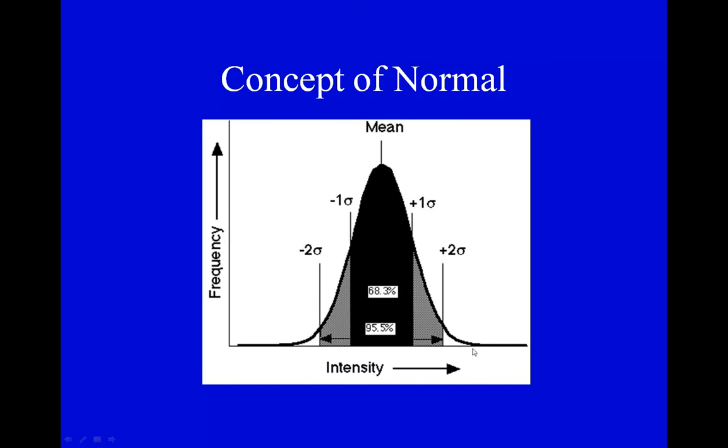That's not to say that I couldn't have an abnormal test and be normal, or have a normal test and be abnormal. So there are some false positive results, meaning it shows I have something when I don't, or a false negative test, it shows me I'm normal when I'm not. But we feel pretty comfortable if we say, you know what, on any given laboratory test, 96% of people should fall within a normal range. Those people that are outside those limits, those 2% above and 2% below, we're going to call them abnormal.